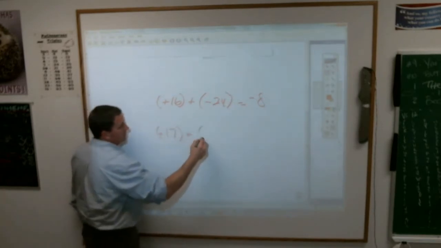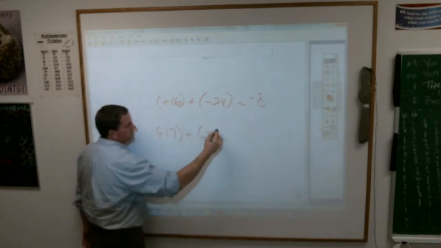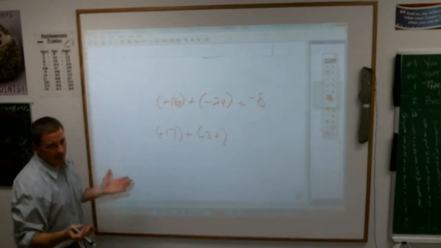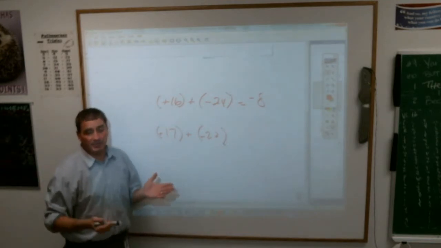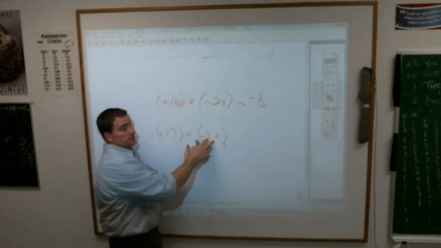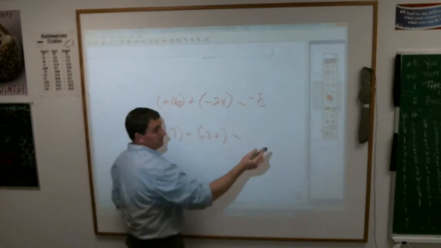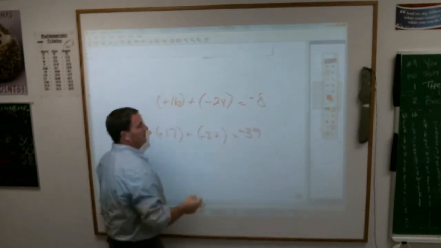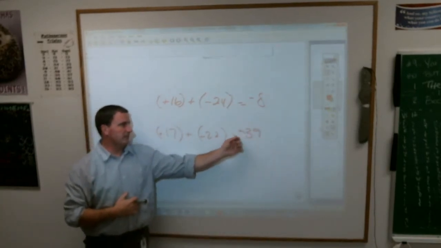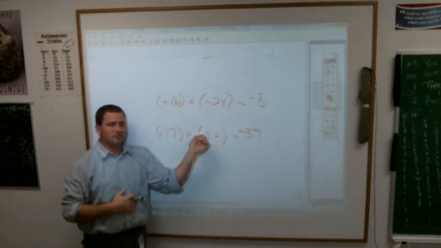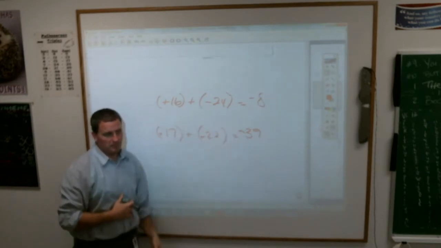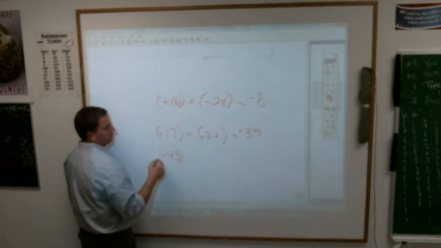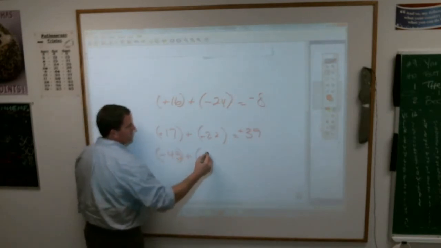17 plus 22? What is positive 17 plus 22? If they're the same sign, what do you do? You add them together. You have 17 positives plus another 22 positives, you're going to end up with, David? Yeah, 39 positives. And by the way, in reality, we don't have to put those positive signs in front of them. The book's just trying to get you to see them there. How about this one? Negative 43 plus a negative 21.